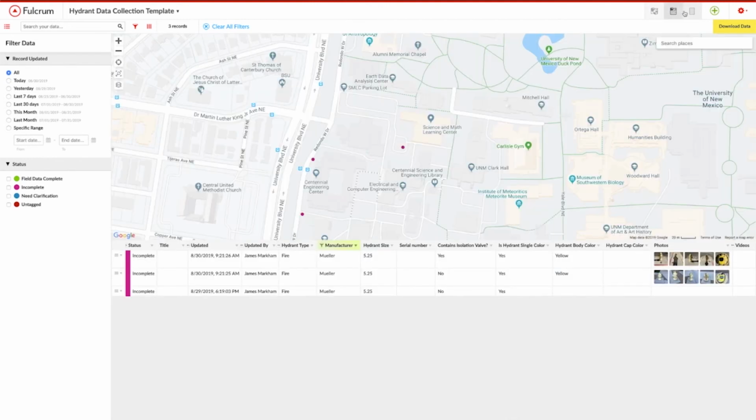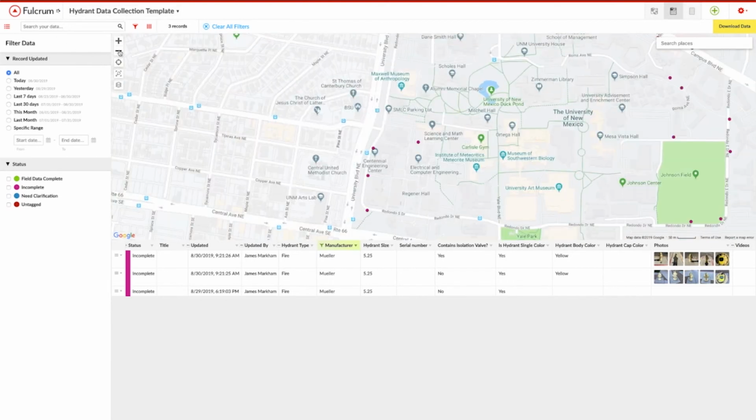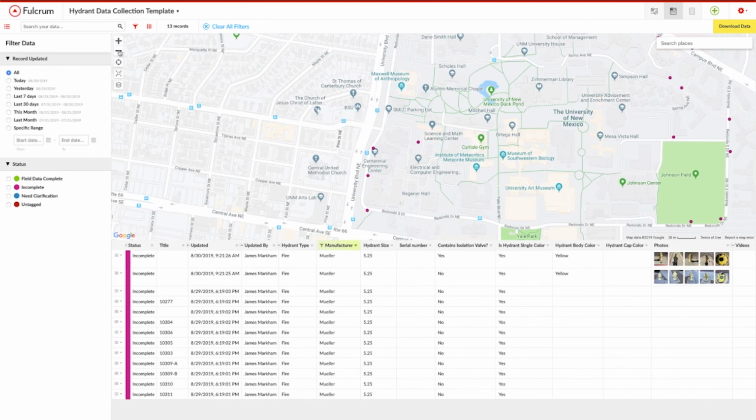I'm looking at records that are in this field. There are about 31 total. It's showing me the records below that it can see in the map. So if I zoom out on my map, you'll see the records below get populated to reference everything that's currently in the visual frame of the map.